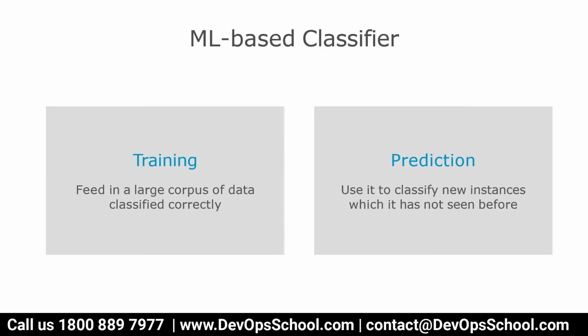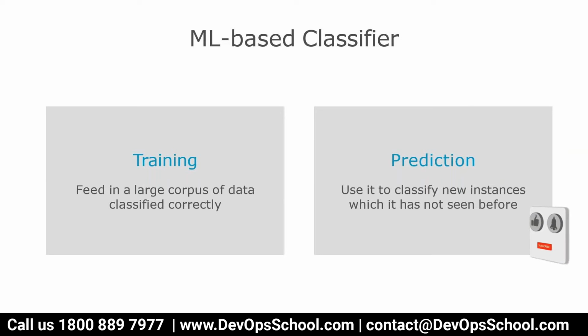Now the question is how these rules will be decided. These rules will be decided based on training and prediction. The question is, how did you learn? You learned because someone has taught you over a period of time, multiple years, and then based on that you can say, okay, this is a mammal or fish, right? In the same way, you need to train your model. First of all, you have lots of data, and then you have to train on that. Using some algorithm, you train the model, and then the model will predict, based on the rules, whether it's a mammal or fish. So that's the prediction.